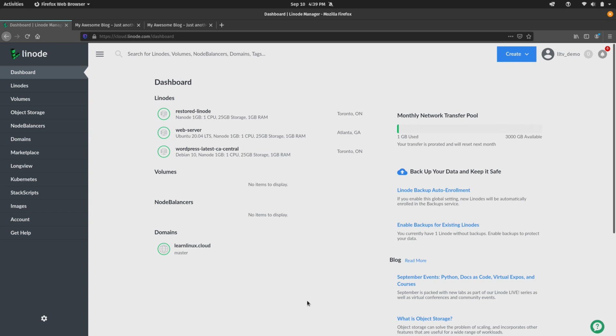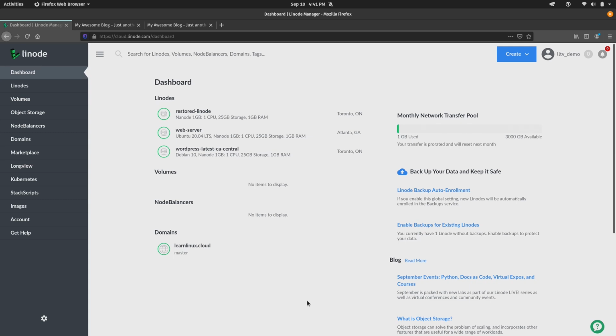By default, object storage is not enabled on new accounts. So if you want to use this feature, you will need to turn it on. If you do enable object storage on your account, just keep in mind that there will be at least a $5 minimum fee to have this service on your account. And the billing starts immediately regardless of how you enable it. There's two different methods, which I'll get into in a moment. But just keep in mind that you do need to pay a minimum of $5 a month to have this feature enabled.